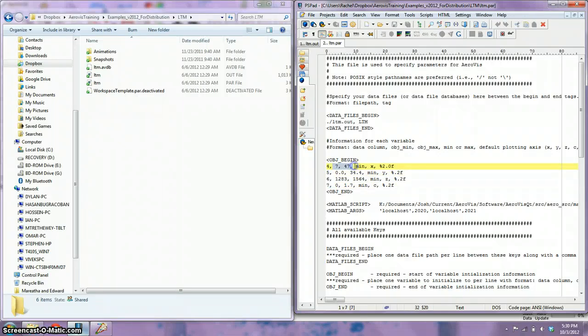The next values in each of them are the min and max of the objectives. The next value is whether we want to minimize or maximize our objectives. And then the final column is how we want that objective to be displayed. So your display options are X, Y, Z for axes. And then we also have, for our 4 objectives, C for color, O for orientation, S for size, and T for transparency. And the final value here is how we want the numerical value to be formatted. So this is just a C format string.